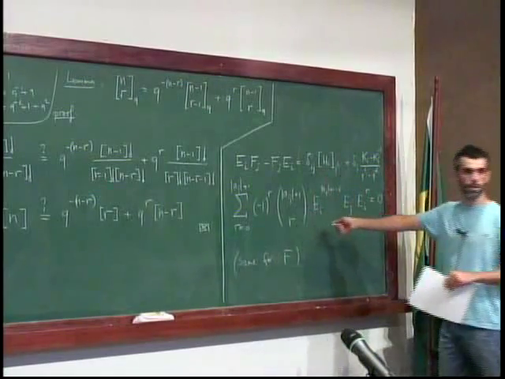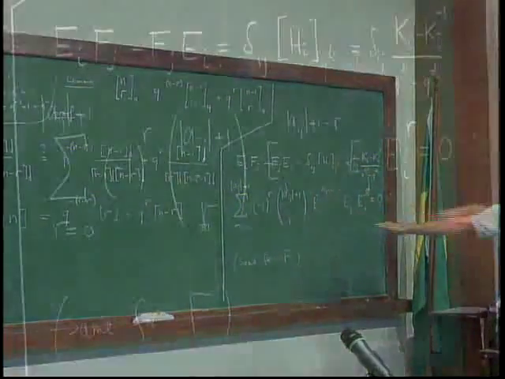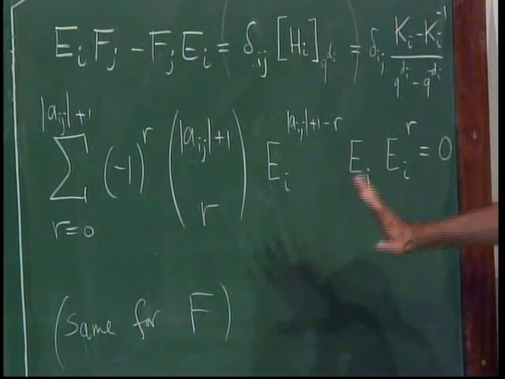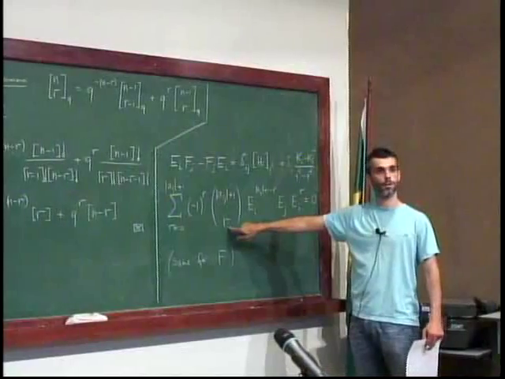There's the corresponding one for f, which is completely identical, so I won't treat it. Here what I wrote is not the quantum Serre relation. Here what I wrote is word for word the usual Serre relation, the classical Serre relations. Now I'm going to modify it to make it quantum. You don't change anything, you just change its binomial coefficient.